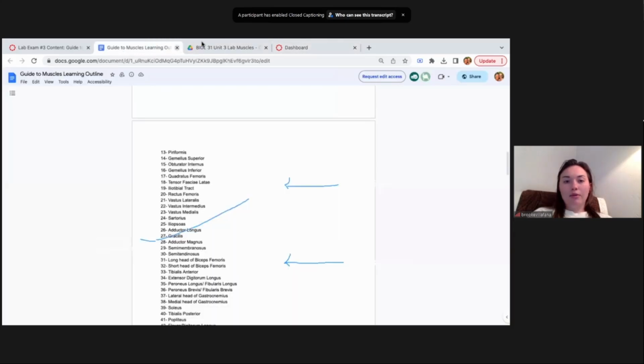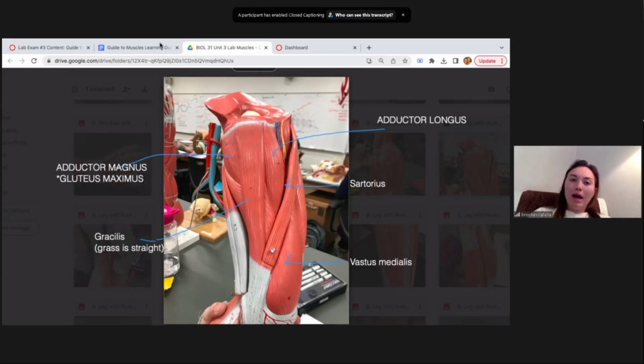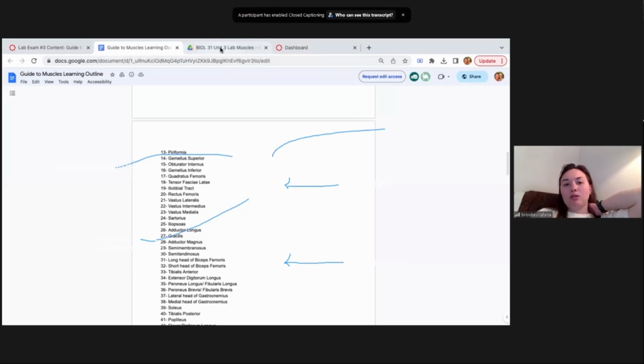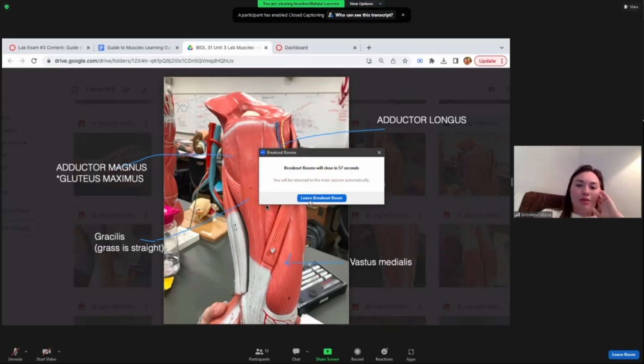And then we have adductor longus towards the front, and then adductor magnus towards the back of gracilis. You could remember that as L comes in the alphabet before M. So adductor longus, and then adductor magnus. Another way you could remember it is magnus is on the same side as the gluteus maximus, which is the butt, right? So again, longus is in the front of gracilis, magnus is in the back. Does that make sense? They're the two that go on either side. Okay. All right, I'll see you guys out there.